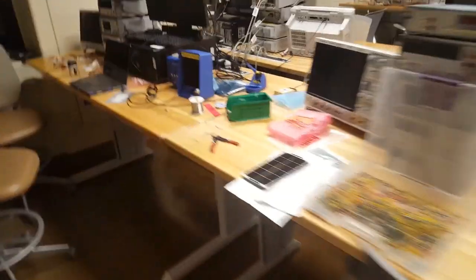Another next step is to clean up the huge mess I made.